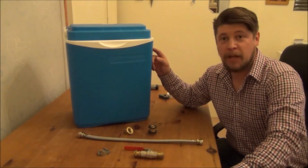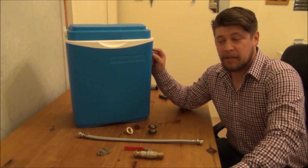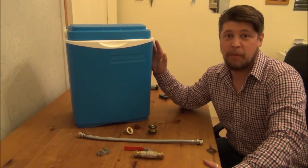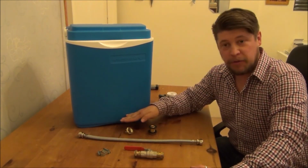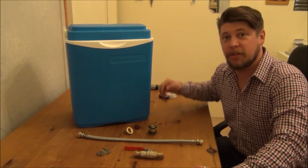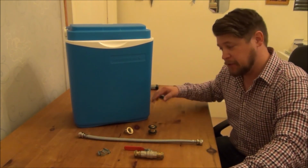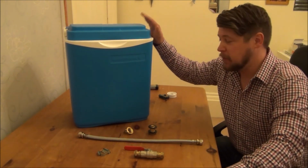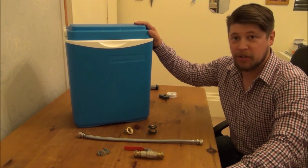So here's my mash tun. Basically, mash tun is just an insulated box to keep the mash at a given temperature for about an hour, with a filter at the bottom and a tap on the side so that you can drain the liquid out and it filters as it comes out. So for those purposes, cool boxes are ideal. Most people use cool boxes, a brilliant solution to the problem.